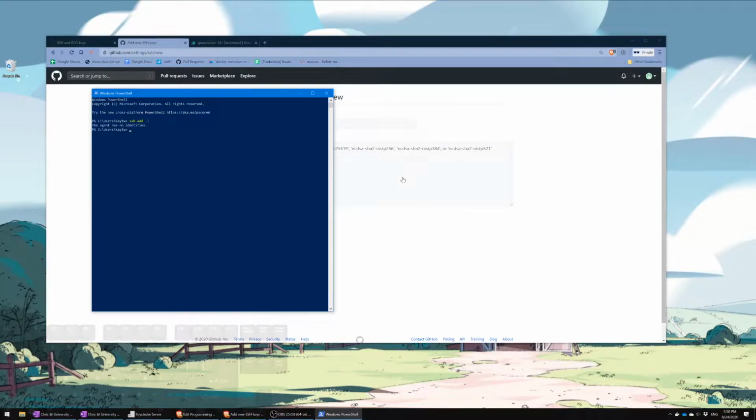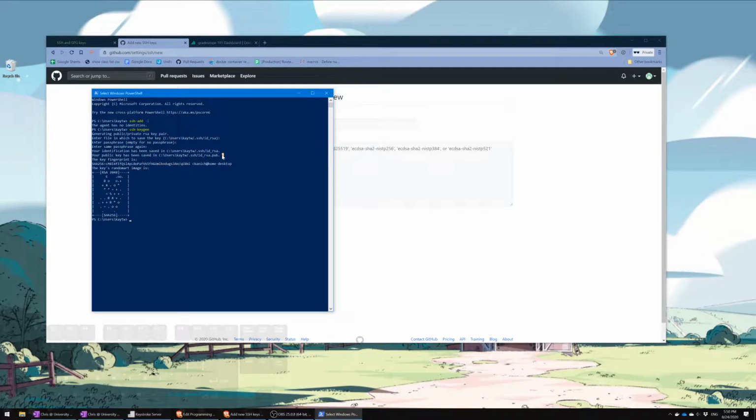Let's see what I want to do. So I want to create an SSH identity. So I'm going to do ssh-keygen to generate one, and we can put it there. I'm not going to put a passphrase on this one, but I highly recommend you do if it's your only SSH key. Now I have a key called id_rsa, and I have a public key called id_rsa.pub.